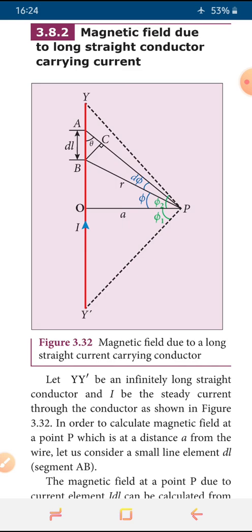We all know what a conductor is. A conductor is nothing but a material through which charges, current or heat easily flow. We can give the definition like this. And in this we are using a current carrying conductor. As known, whenever electric current is flowing through the conductor, around that conductor it produces a magnetic field.